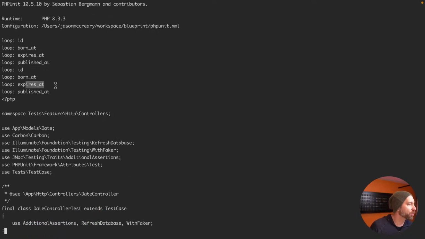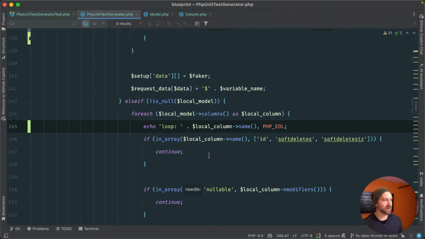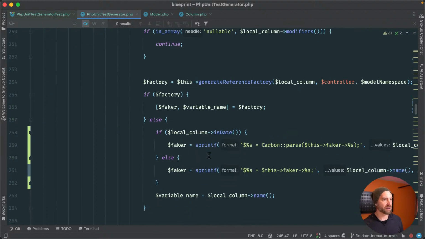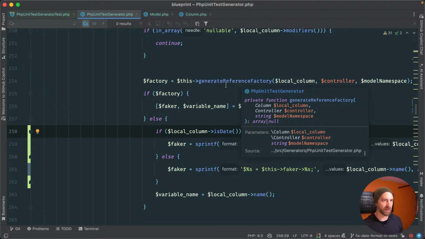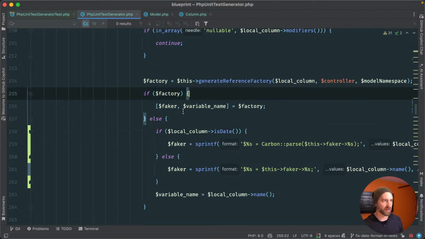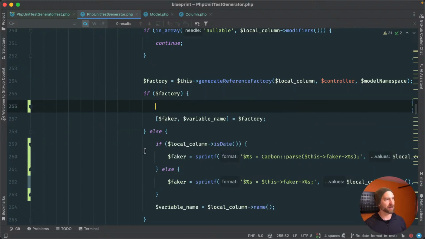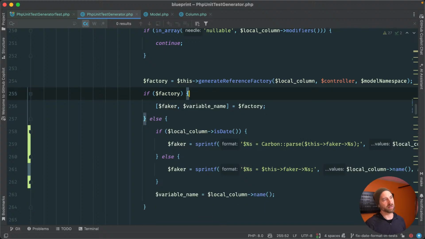Okay, in the loop, we're getting expires at. So why is expires at not getting down here? Generate reference factory. Is it a factory? Why wouldn't local column be getting in date?